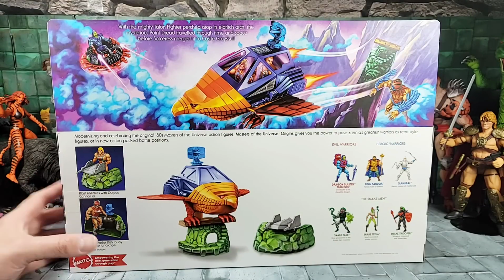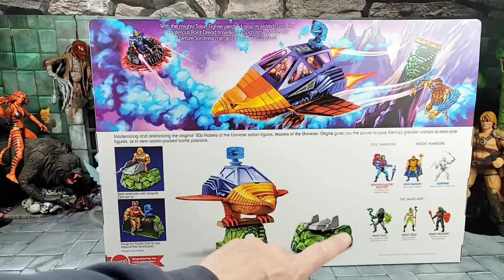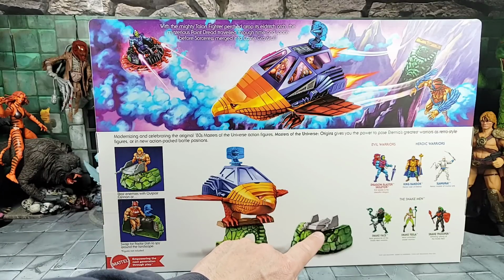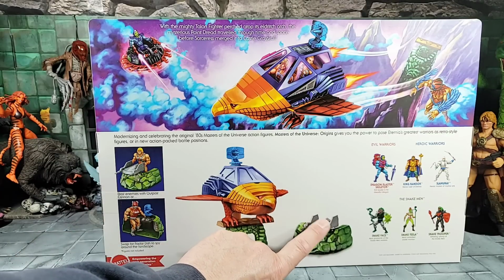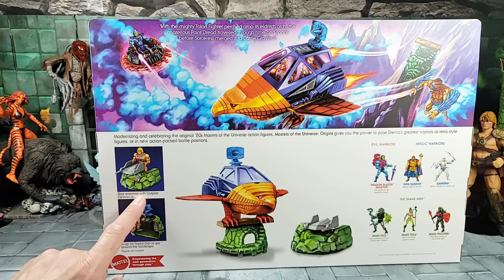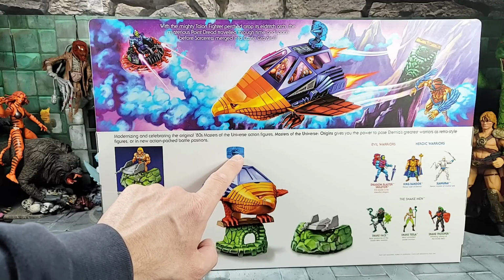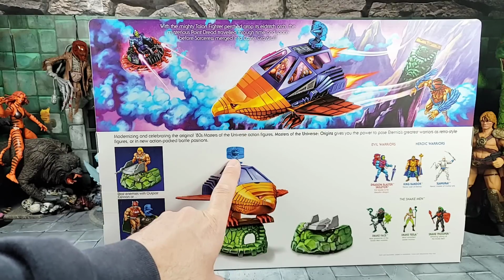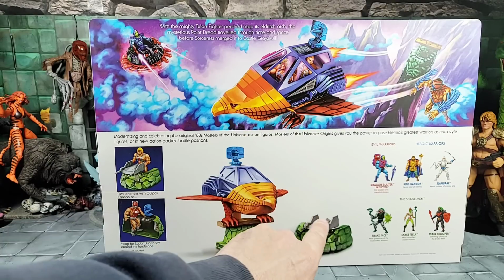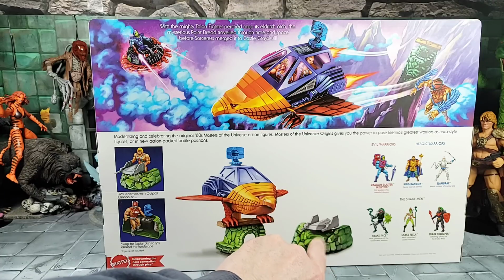Now here too, it says you can actually turn this Point Dread. There's two different pieces, or maybe it's one piece. The lower piece, the larger end, you can use the blaster on as an outpost, they're calling it. Or it can go on top of the Talon Fighter, which is neat, because you couldn't do that with the Vintage. Now, the Vintage did have this radar dish, but once again, you can use the radar dish on top of this, or on this lower piece of the setup if you wanted to.